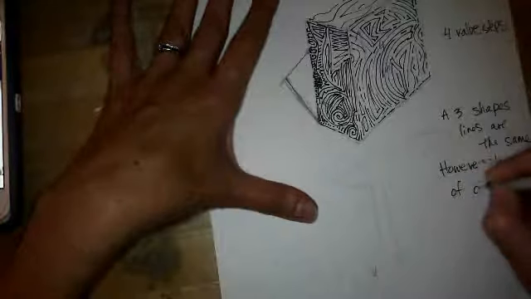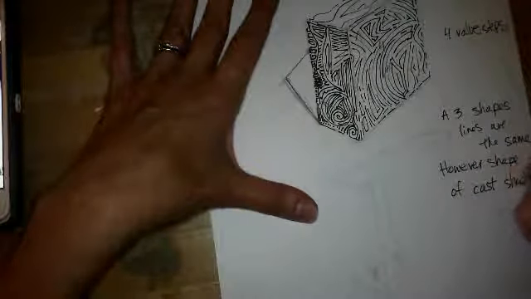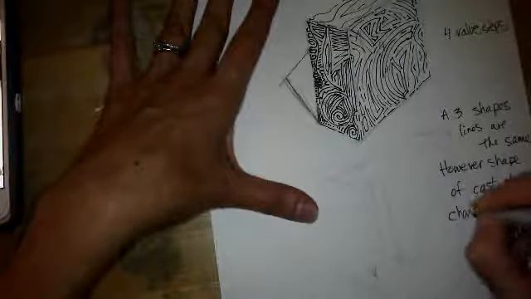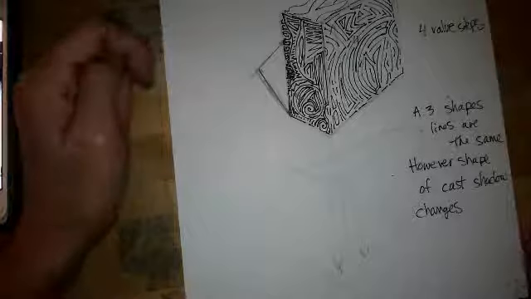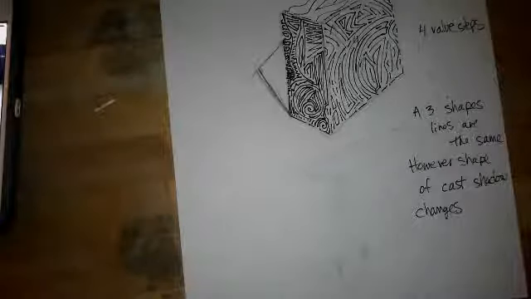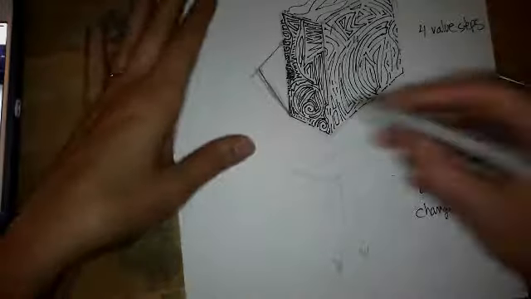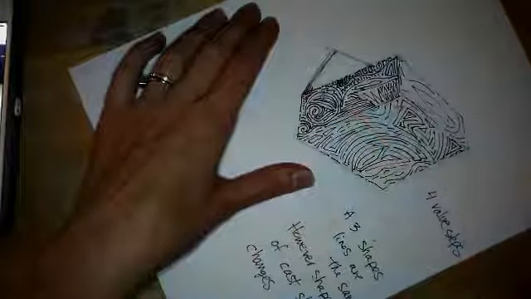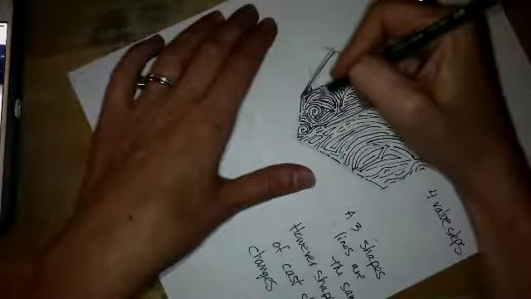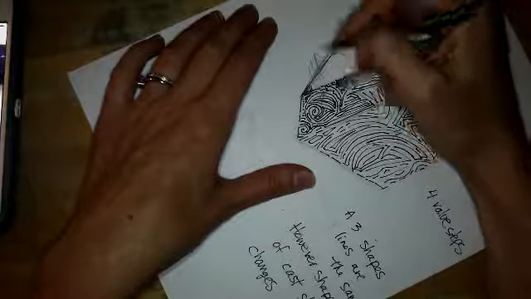Your direction of cast shadows is going to be the same. They're all going to be heading the same direction because you have one light source at your desk. But your cast shadows are going to be different shapes. So, these are all going to be straight lines, parallel to the top and the bottom of my page. Very hard to do. Some people that are struggling with this, feel free to make longer straight lines in pencil, fading off, and then you have something to go by.